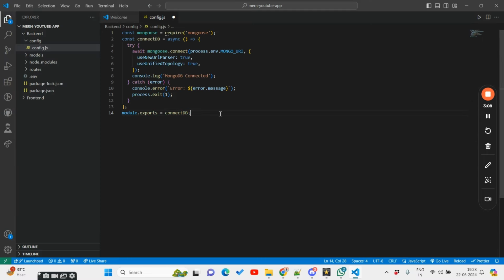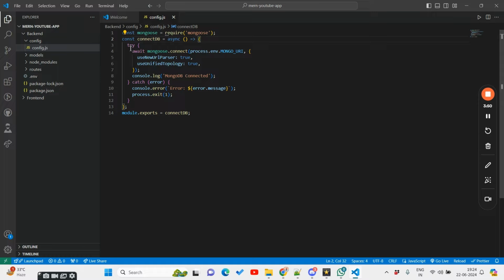So the first part is importing Mongoose, right? Here I give the variable as mongoose and I'm importing the library, which is an object data modeling library, we call it ODM, for MongoDB and Node.js. This is basically a schema-based solution. And in the next part, I have created one more variable called connectDB by using an asynchronous method. Here I have a try catch.